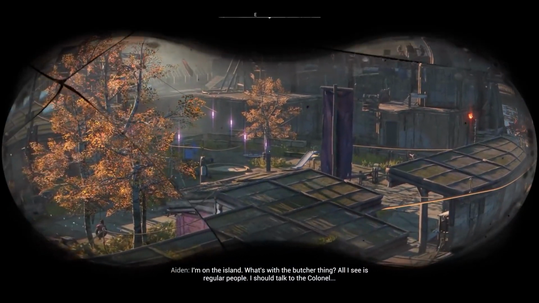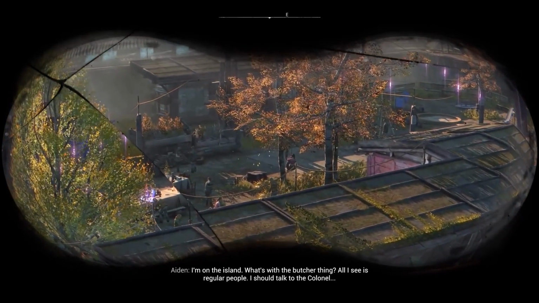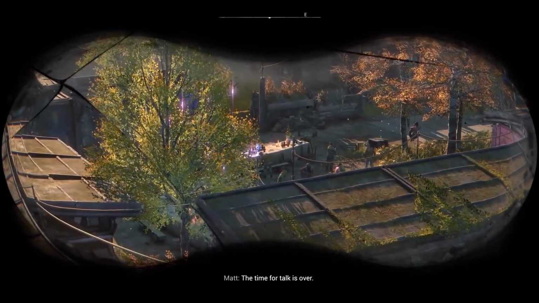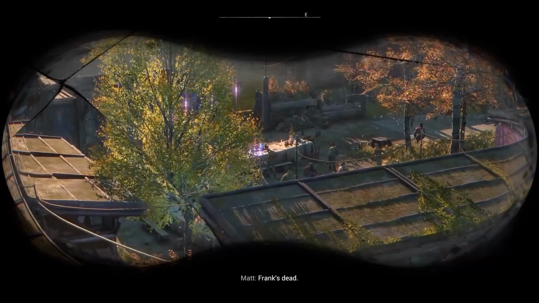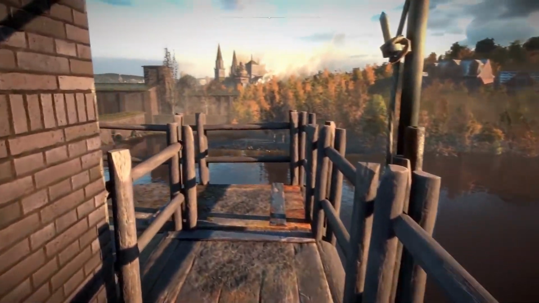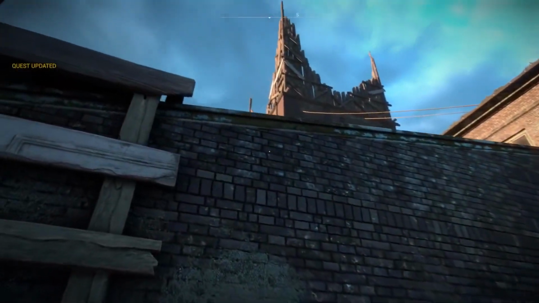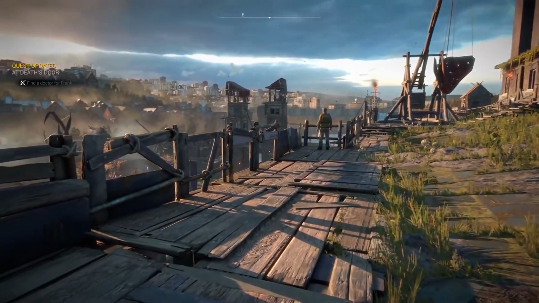I'm on the island. What's with the butcher thing? All I see is regular people. Huh. You know, I should talk to the colonel. The time for talk is over. Frank's dead. You there? Hey. Our friend, Frank, is dead.